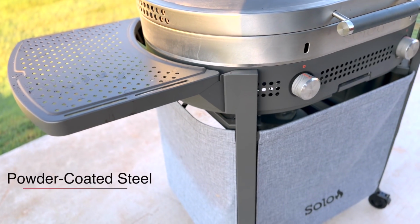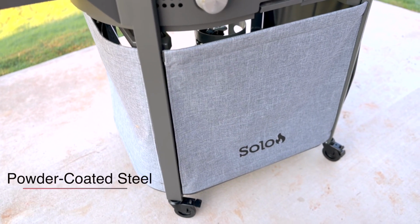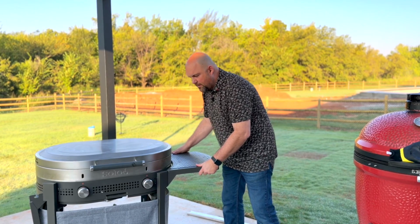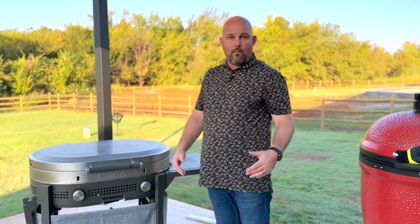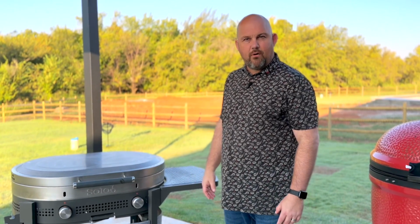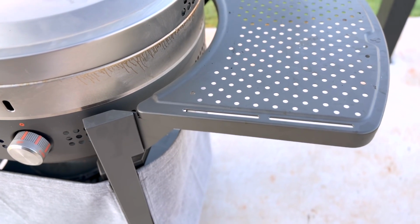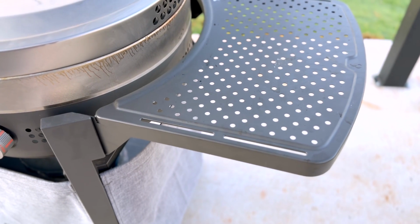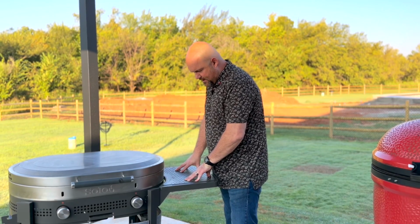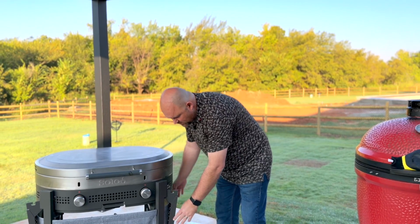Talk about durability. I think this is cast aluminum. I'll double check. But as far as being durable, it is solid. I cook on this probably two or three times during the week for my family. Cooked chicken and hamburgers and all sorts of stuff, breakfast food on it. I've put prep food here. I've put a cutting board and cut things right here. Like, I'm pushing down to show you the durability. This is solid, and it's easy to clean as well.